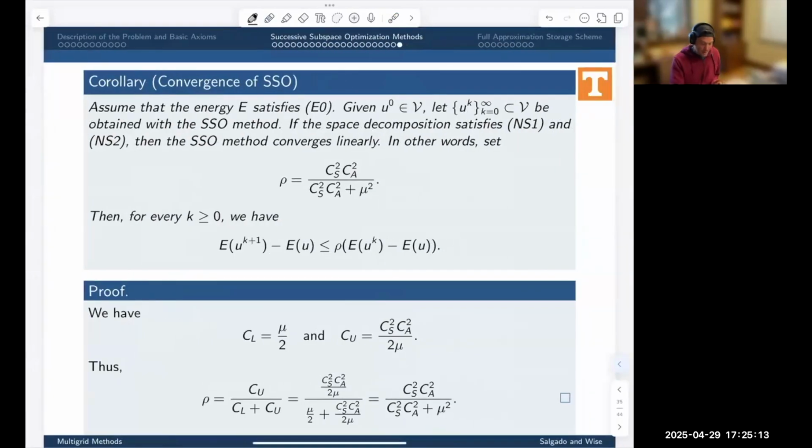All right, so all I have to do is apply the previous lemma and the fact that I've just shown that I have the upper bound on corrections and the lower bound on corrections, and I immediately get this convergence rate for my energies. Once I know that the energies converge linearly, then I can show that the iterates actually converge linearly, and I'm done. There's nothing more to do.